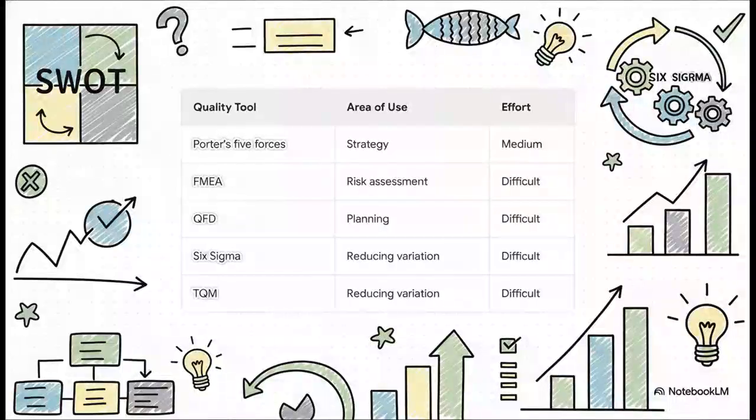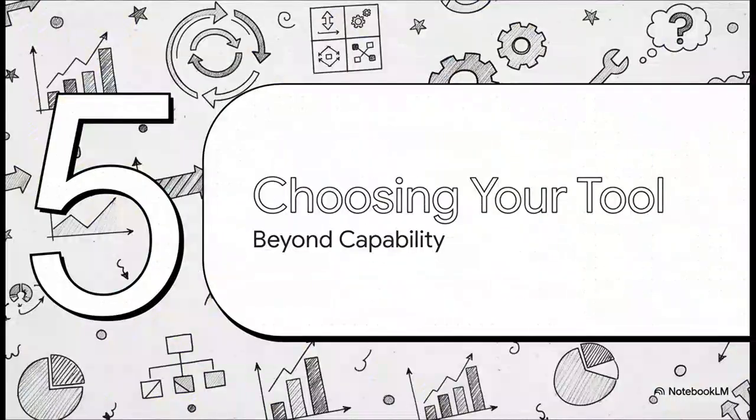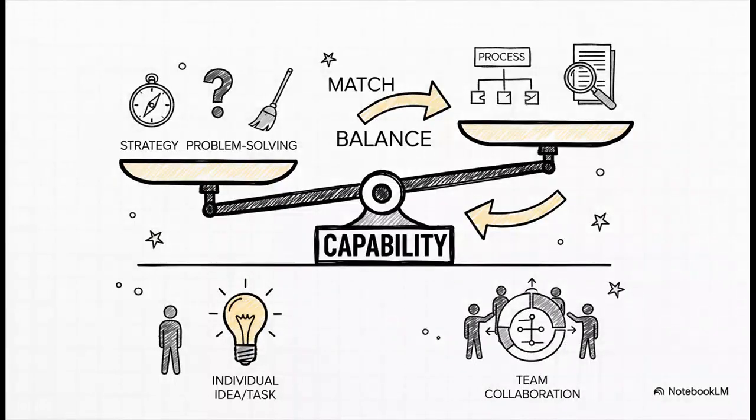Okay, so you've used the capability level to filter down your options. You know which tools your team can handle. But how do you pick from the ones that are left? Well, that's where the other columns in Annex C really shine. Remember, that difficulty level is just your first cut. The real magic happens when you match the tool to the job. Are you working on a 5-year strategy or just trying to organize the supply closet? Is this something one person can do, or do you need the whole team? The table tells you all of this at a glance.